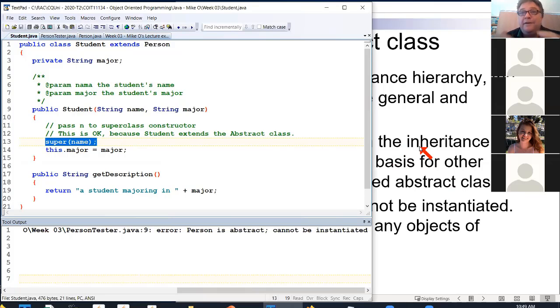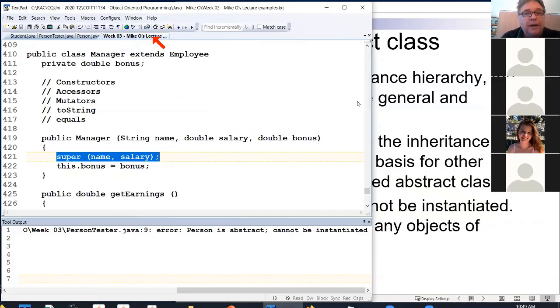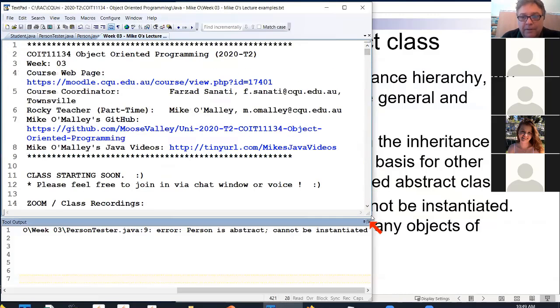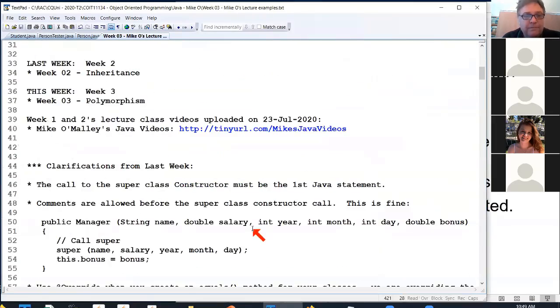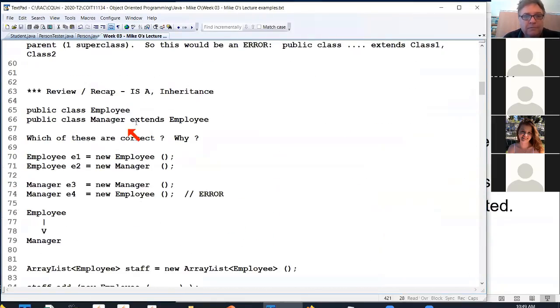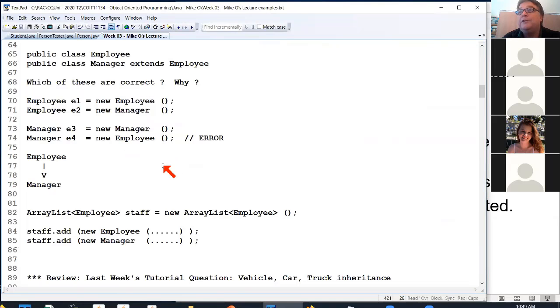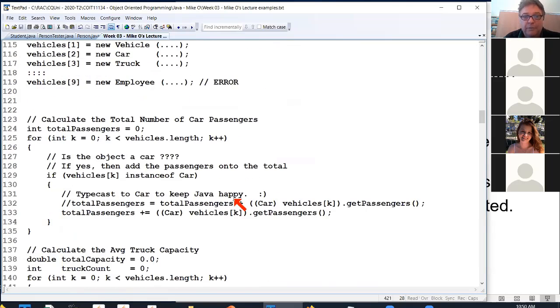If you missed the first part of this class, please go back and watch it on YouTube, because I really talked about how important the vehicles, cars, trucks stuff was. We went over a lot of things to do with the is-a relationship and how to tell what type of data something is. And we worked out how to work out the total number of passengers in cars by checking what each object in the array was. Is it a car? Is it a truck? Is it a bird? Is it a plane? If it was a car, then we could keep track of the number of passengers for all the cars and total them up.